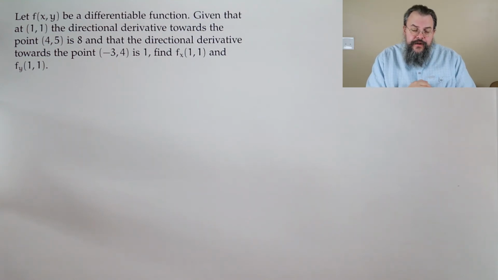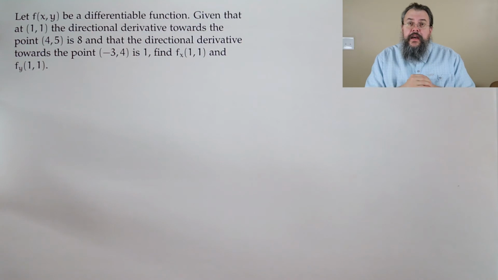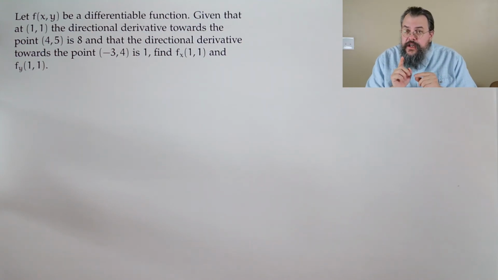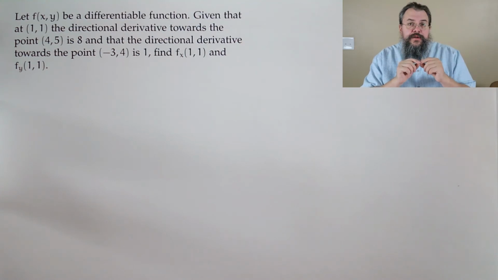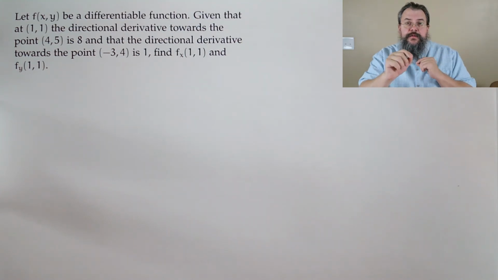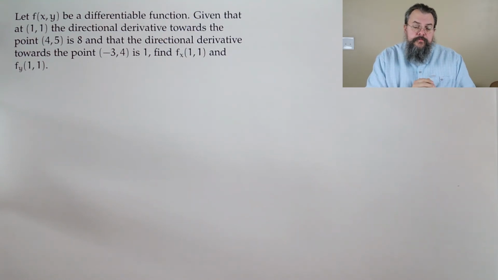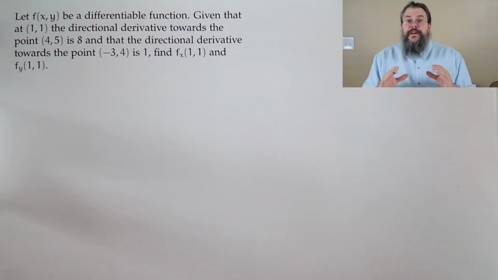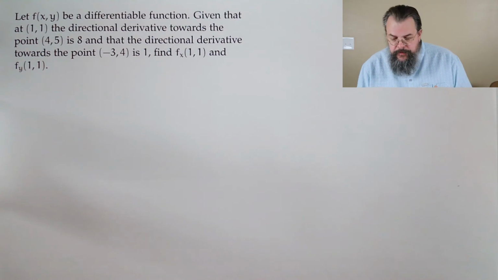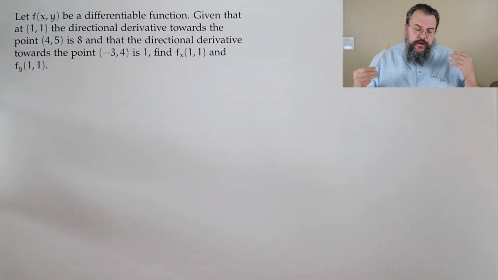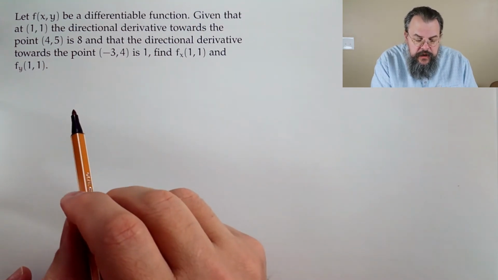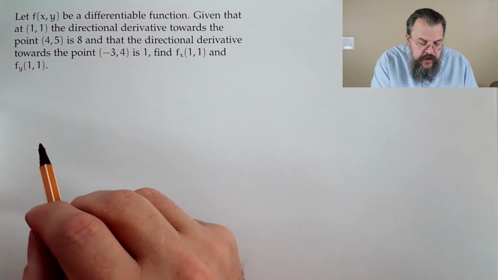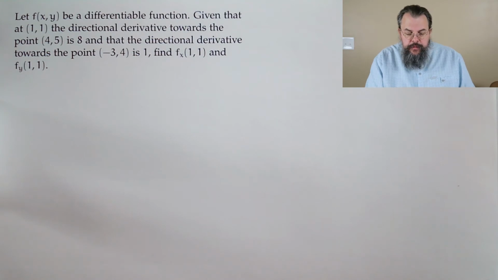Okay, so one way to think about this is saying, hey, I know the rate of change in that direction, I know the rate of change in that direction. Can you tell me how I'm changing with respect to x, how I'm changing with respect to y? That's the question. And it seems reasonable, because let's think about what's going on here. So we have information, we know our function is differentiable.